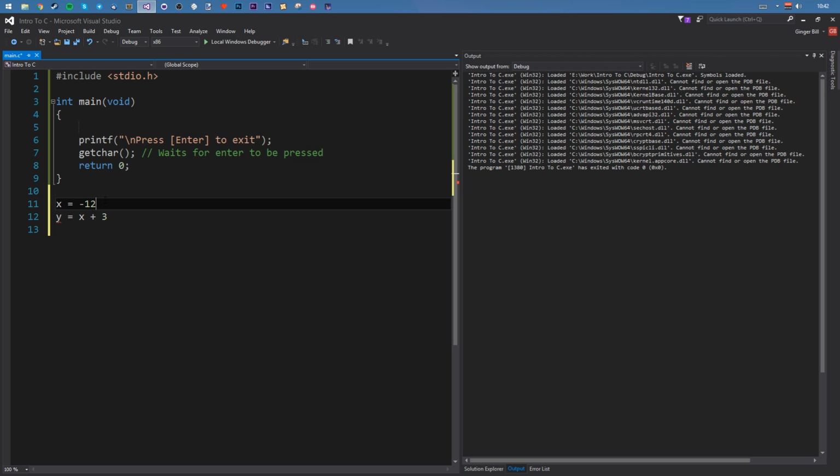This is a formula. So you can see these letters, x and y, are good substitutions, in a sense, for our data, our code. And that's exactly what we're going to be doing in C. We're going to be creating variables as a way to store data within our program.